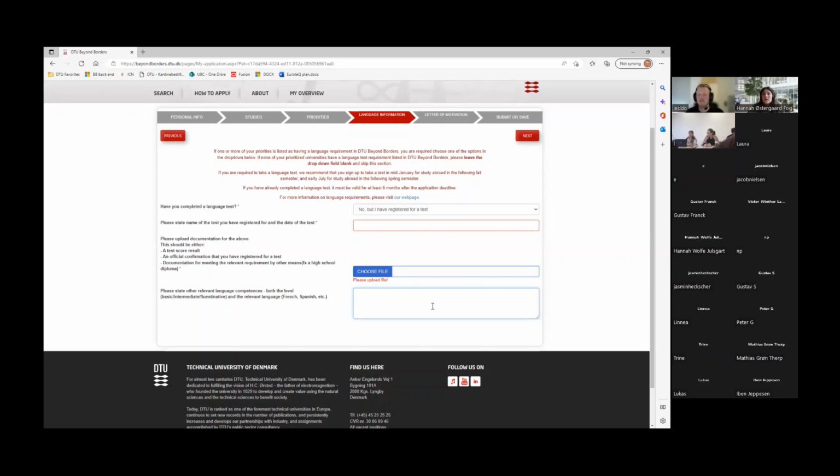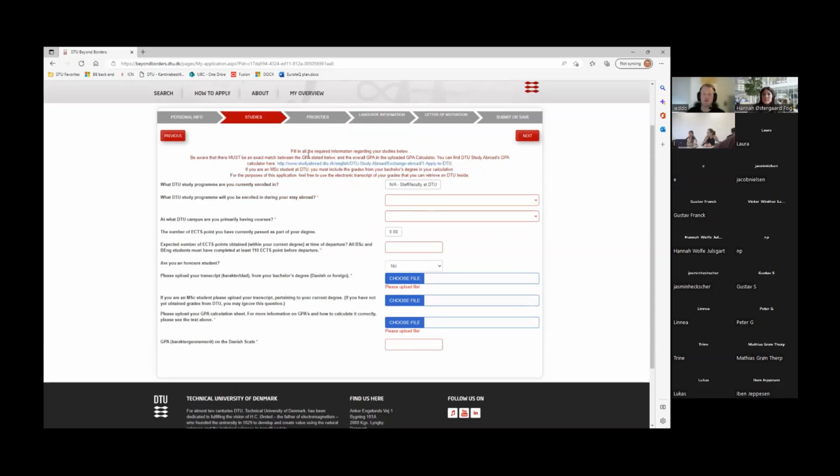I am on the first semester of my master's and therefore don't have any grades yet. How do I know which universities I can apply to considering GPA requirements? So in that case, you would need to calculate your GPA based on your bachelor's program that you applied for admission with to DTU. So actually, when you go to studyabroad.dtu.dk and find the GPA calculation sheet, you will type in the grades that you have for abroad, and it should spit out a Danish GPA, and then you would type that in here, and that would be what you apply with in this process.